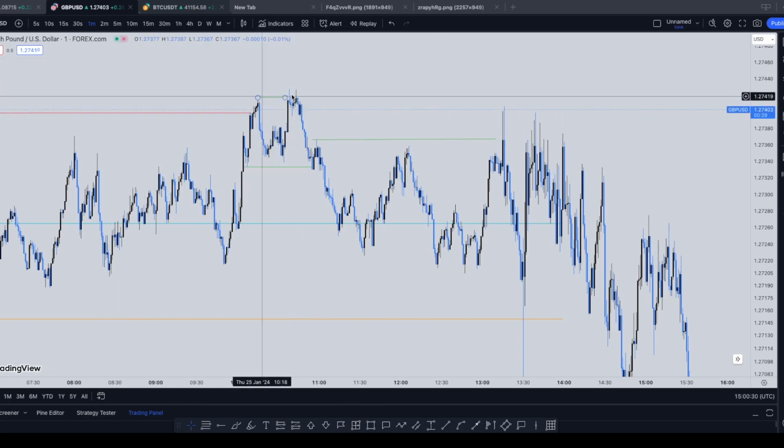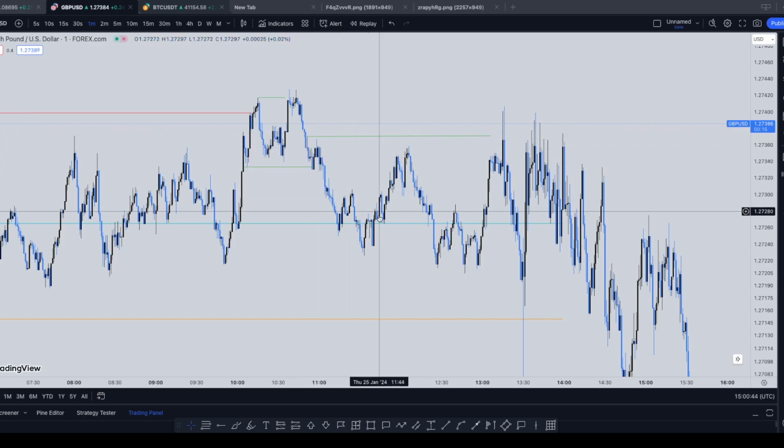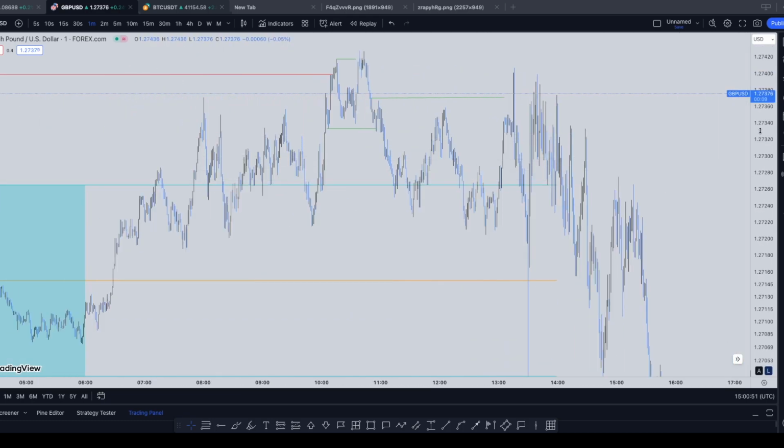We had a pullback, price hunted that high, hunted the low. Before we hunted that low, price created this sort of pullback of price here. And what we want to see from this high is price hunting it, okay? Price hunting it, mitigating into an extreme and continuing to lower prices.